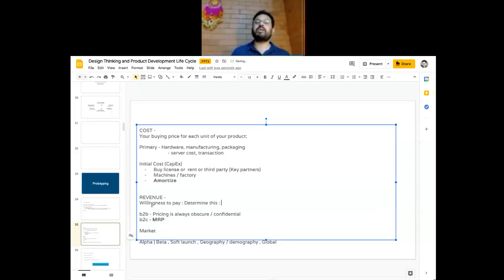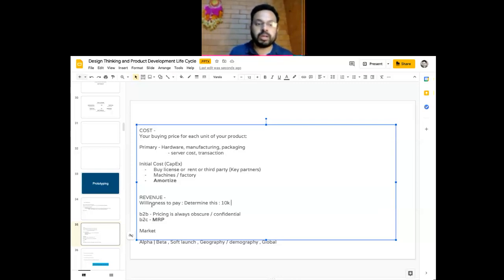Typically, for each and every product or solution, you will have a base price, right? So say you're building a phone, a typical price is around 10,000 rupees. That is a decent entry-level phone that you can price it at, right? So let's keep that as a thing.